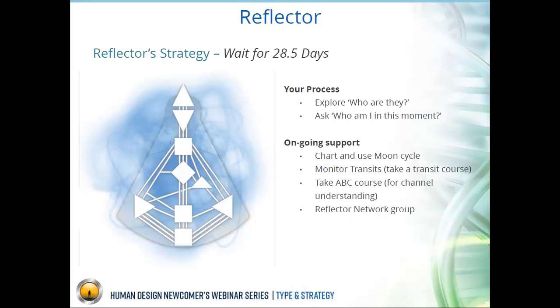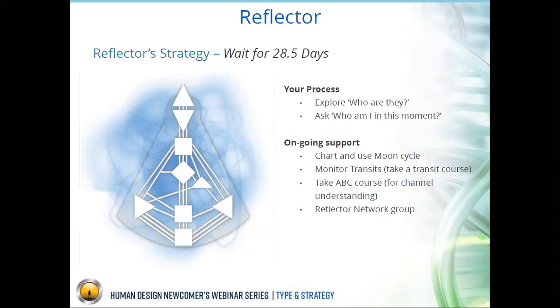So your process: explore who you are, ask who am I in this moment? And that's a real big key. You have a reflector as a friend and you say, how are you? And they say, well, in this moment, this is how I am. And then that can change in 5 minutes. I mean, life literally can be such a surprise because of that openness that they have.